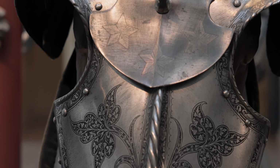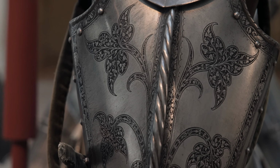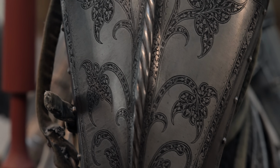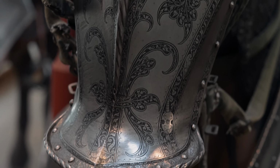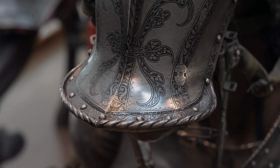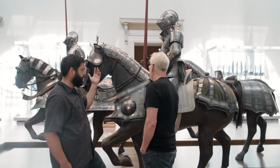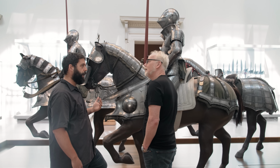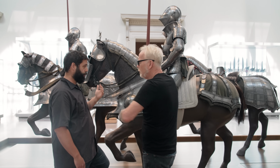Amazing. What was the work that you did on this piece, on this set? Yeah, so this armor had been on view since 1991. When it and the horse armor went on view, they were doing the whole renovation of the galleries. They didn't have time to even redo this. So this represents a previous generation of work. These straps were pretty old by the time we got to it, and we were having some problems. Like the straps were wearing out? Straps were snapping. Oh, wow.